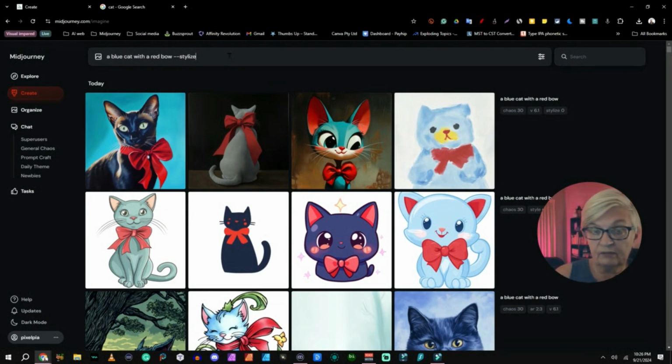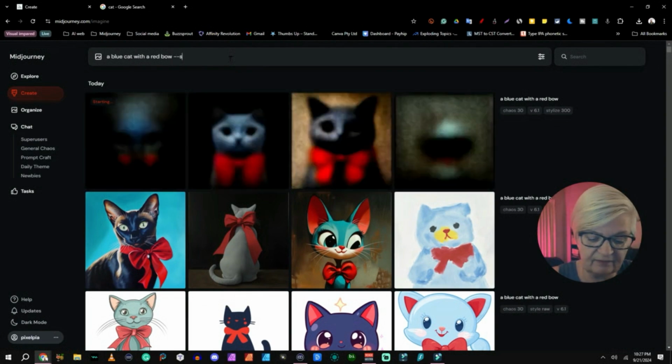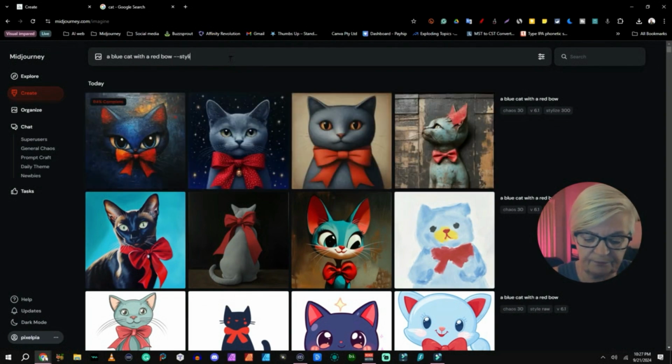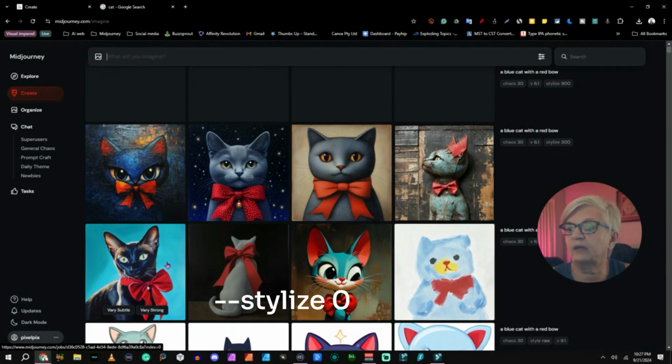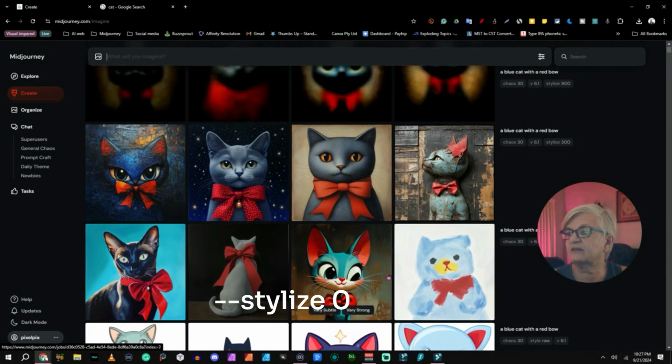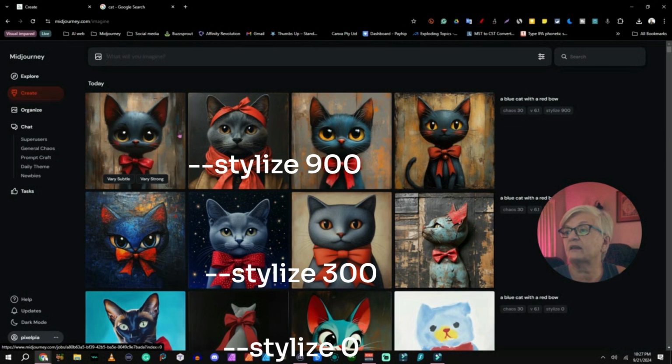So 100 was the default and 300 this time. And do one more where we increase this stylized value to 900 to really see how it affects. So here we have stylize 0, a blue cat with a red ribbon, stylize 300, and stylize 900.